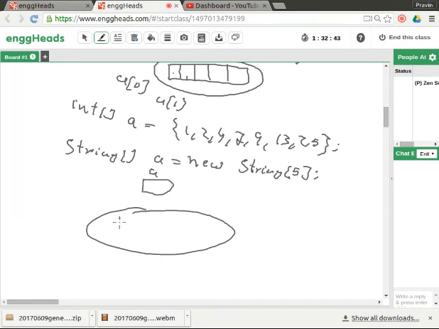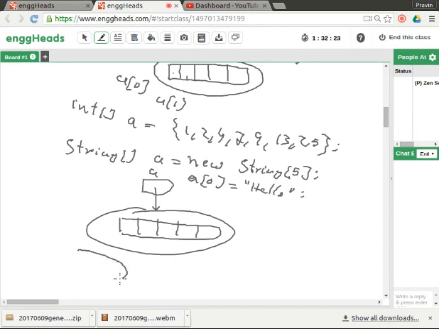So what you get here is an array containing 5 references, and A refers to that. Suppose someone says A of 0 equals hello. It would mean you have a string object which says hello, and A0 refers to it. So when we say new for a reference type, it's the references which would be allocated.